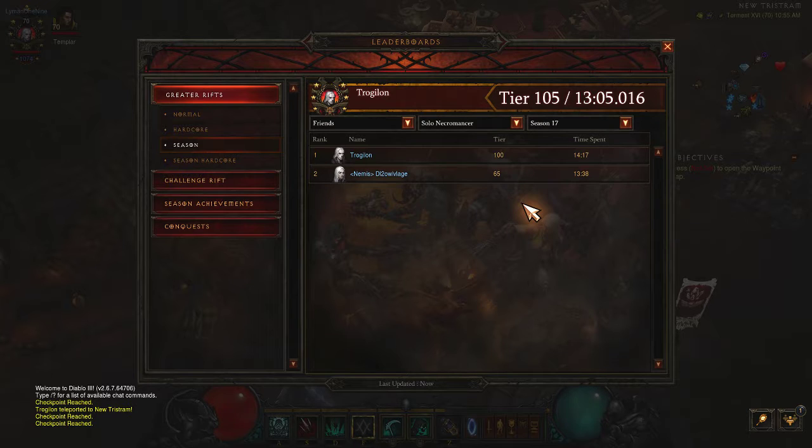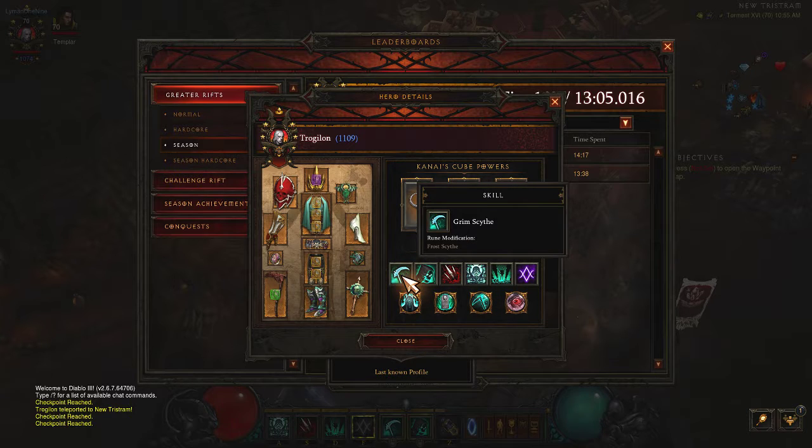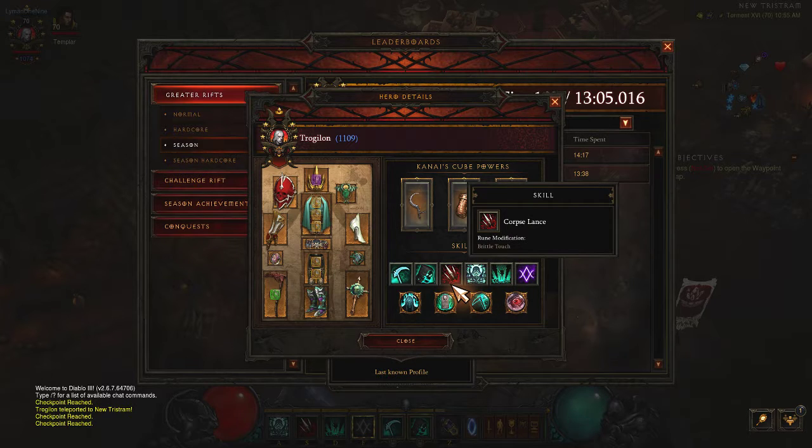But then, not only that, but this build has 2 different means of attack. It's got the Grim Sith, but then it's got the Land of the Dead Corpse Lance. Well, by the time you get to the end to face the Rift Guardian, the Grim Sith does basically nothing against the Rift Guardian. It's all about Land of the Dead and Corpse Lance against the Rift Guardian.